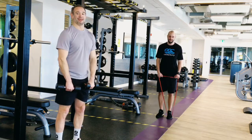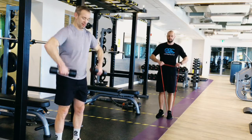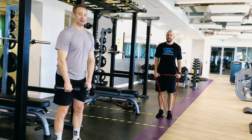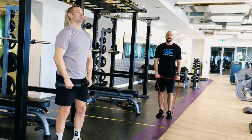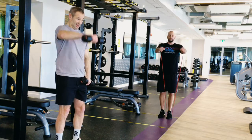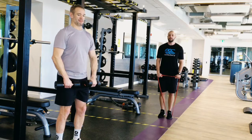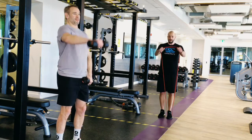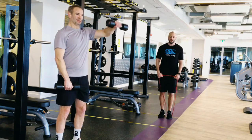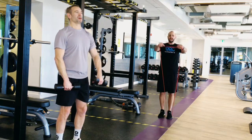10 seconds. Front raises, off we go. Up. Hands face down. Up to shoulder height and down. If you start to fatigue, start to struggle, you can just go halfway, have a little rest, a bit of a shoulder shake, a bit of a roll, back in, chest up, nice and strong.